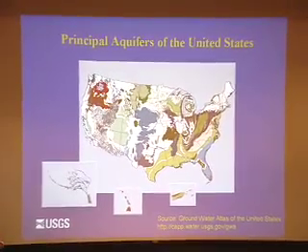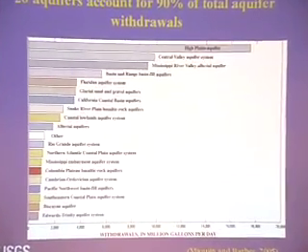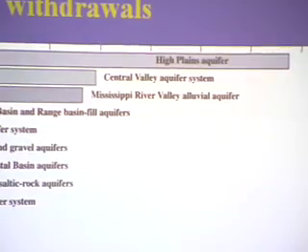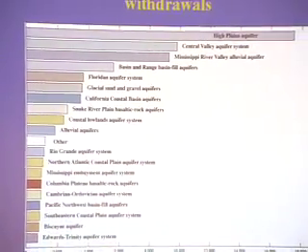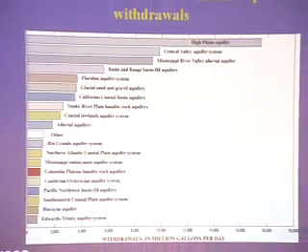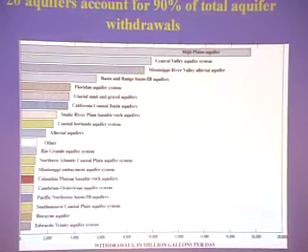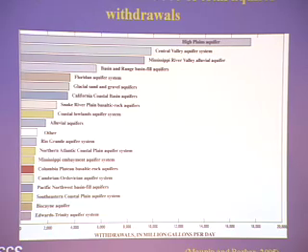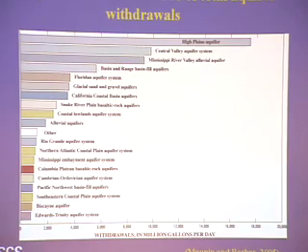Now it's interesting because if you look at these major breakdowns, 20 major aquifers account for about 90% of the nation's total groundwater withdrawals. Looking at withdrawals in million gallons per day, the number one aquifer is the High Plains by quite a bit. Number two, though, is the Central Valley aquifer system, and a couple decades ago the Central Valley would have been number one in terms of groundwater pumpage. It's being caught up rather quickly by the Mississippi River Valley alluvial aquifer, which is essentially a large floodplain deposit in the lower Mississippi River used in Arkansas, Louisiana, and Mississippi, growing a lot of rice and other water-intensive crops. Very fast-growing aquifer.